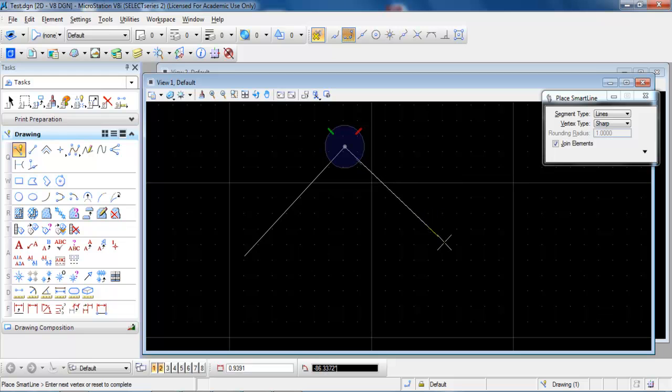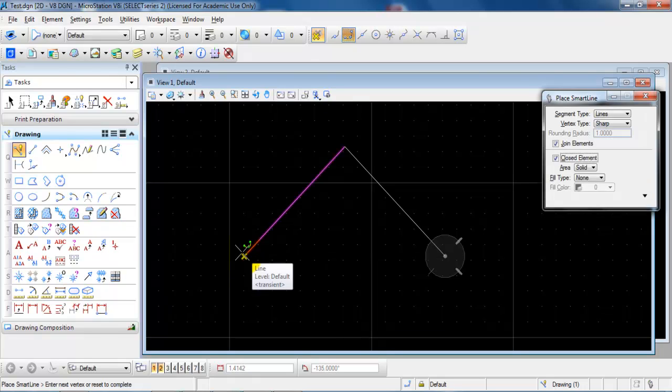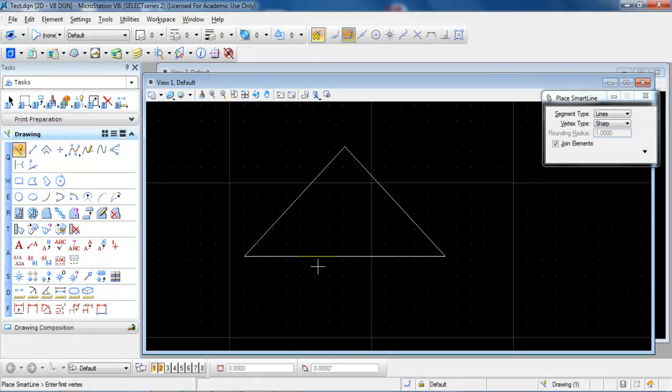If I want to have another line with 1 meter, I will just jump to the distance of 1 meter using the tab key, type in 1, use the tab key again, and then I can type in another angle, and in this case it will be minus 90 degrees, and click once again. Another thing is that I can snap to the end of this line, and then it will finish as a unit.